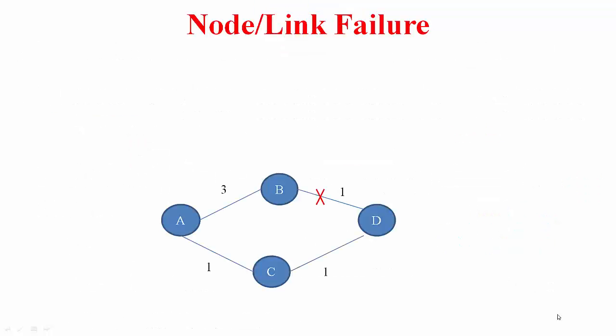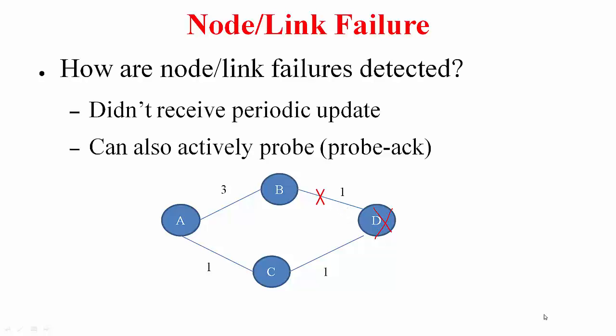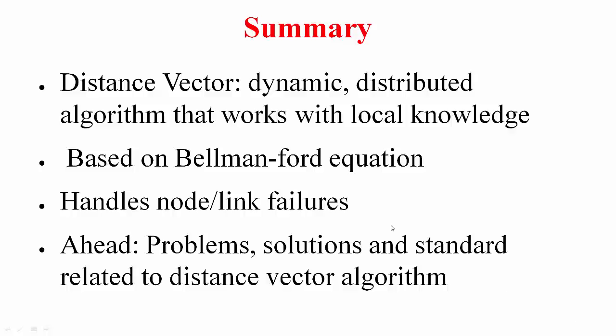Since we are talking about node or link failures, how does a given node figure out that something went wrong? Either this link failed or let's say this node has failed. How does it figure this out? Well, since anyway we are sending periodic updates for the more important reason, we might as well leverage this and view these as keep alive messages. That is, if I don't hear a periodic message from a given neighbor for some time, then I will conclude that either the link or the node itself has failed. One could also actively probe a neighbor by sending probe requests, and it is expected this neighbor is going to acknowledge this probe request.